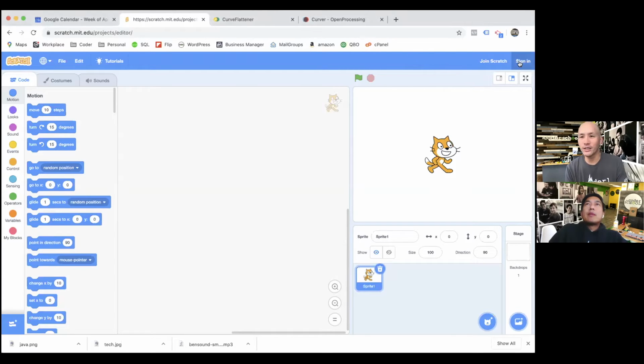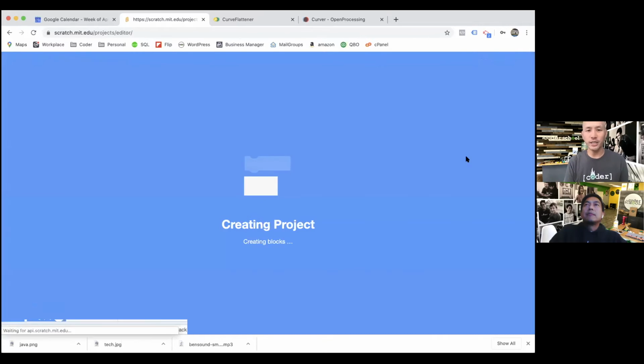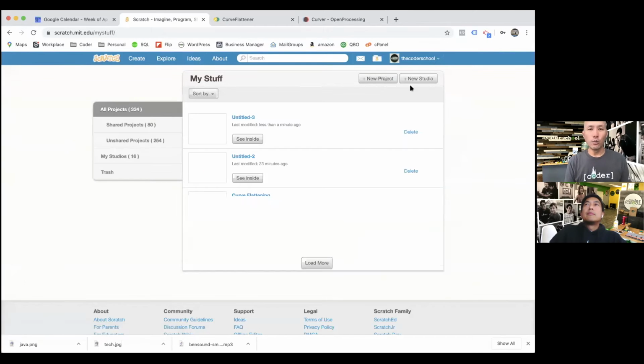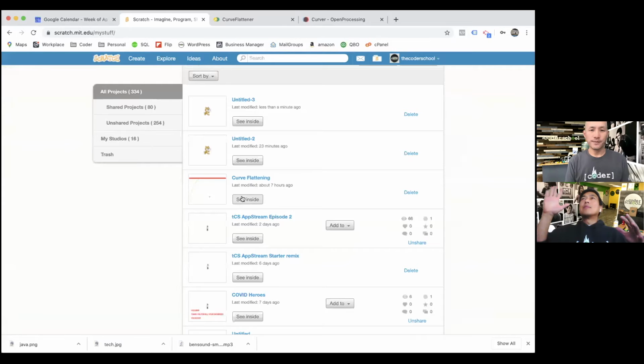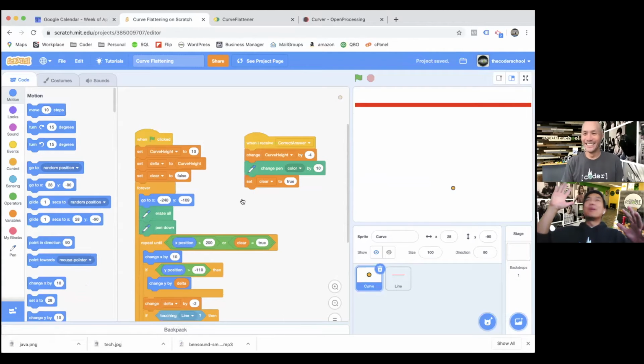Wait a minute. How do I do that? Oh, I better sign in. So I'm on Scratch here. We're going to go a little bit faster this time because this app stream is for beginner to intermediate folks. So if you need to take a break, you can always hit pause and rewind and see where we're going. And we'll freeze just like this for you if you hit pause. Somebody hit pause. Okay. Unpause us, please. All right.